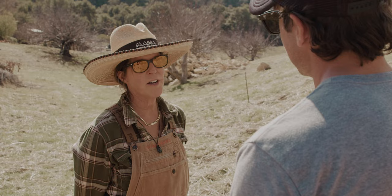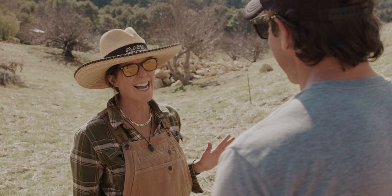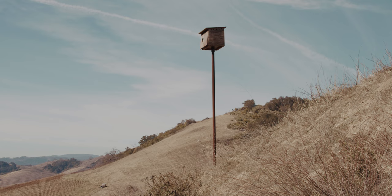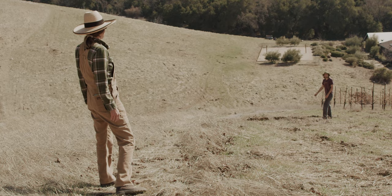We're environmentalists first, and we feel that this way of farming makes the best wine. Those are kind of neck and neck, tied. Our goal is to make the best wine off of this property that we can. We want to set an example and be a leader, and we're still learning. We'll always be learning. I'm just excited about this process, because what these certifications do is they teach you a lot as a farmer on how you can do things better.